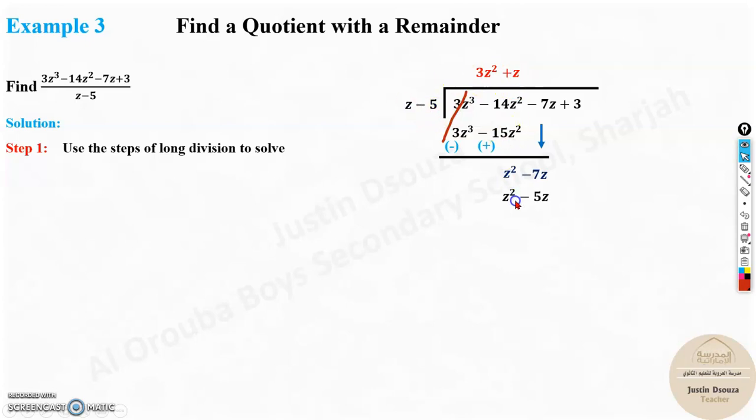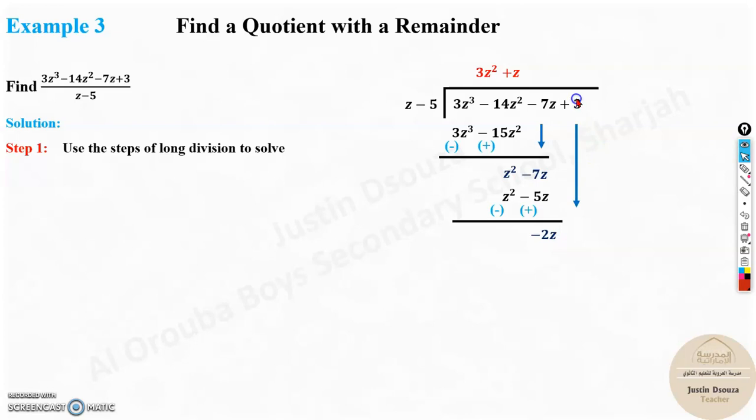Multiply z times z is z to the power 2. Minus 5 times z is negative 5z. It's Z or z. It's the same thing. I hope you understand. Some call it zed or zee. Okay, whichever you're comfortable with. If you're wondering what is z, that is this alphabet. Now we just change the symbols, and the z squared and z squared cancel, and over here you're remaining with minus 2z.